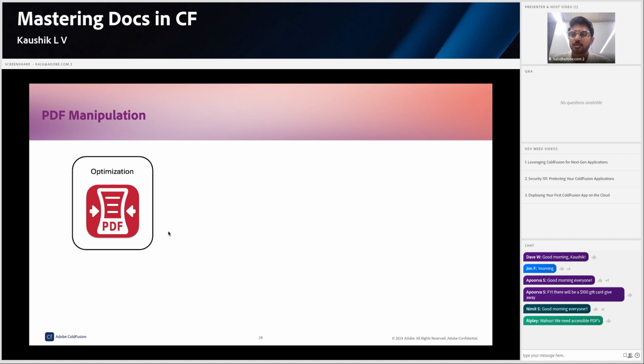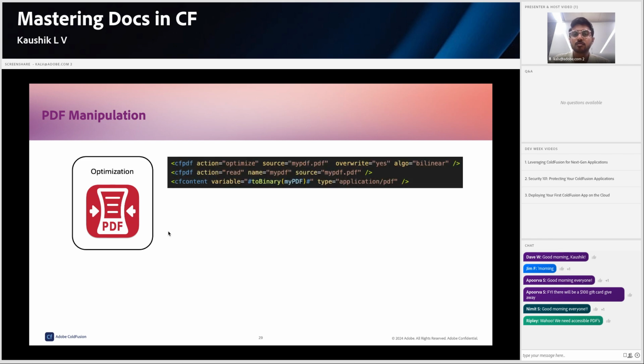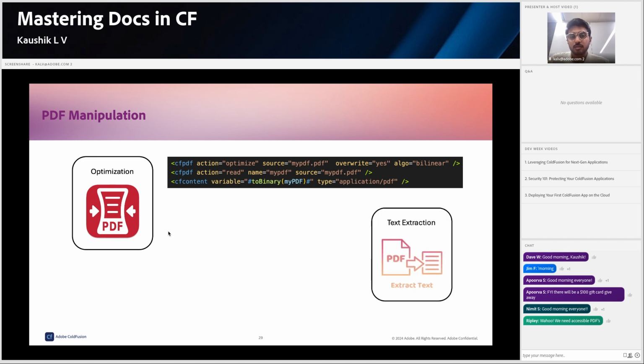Another important operation would be optimization. We generally have a lot of PDFs taking up a lot of space. So optimization would compress your PDFs using different algorithms, and it would also improve the speed of rendering the PDF, which is definitely an important use case, considering there can be large sized PDFs and limited RAM in some machines as well.